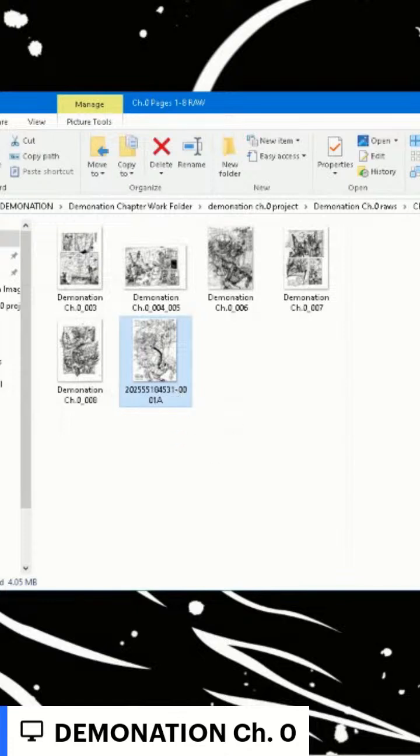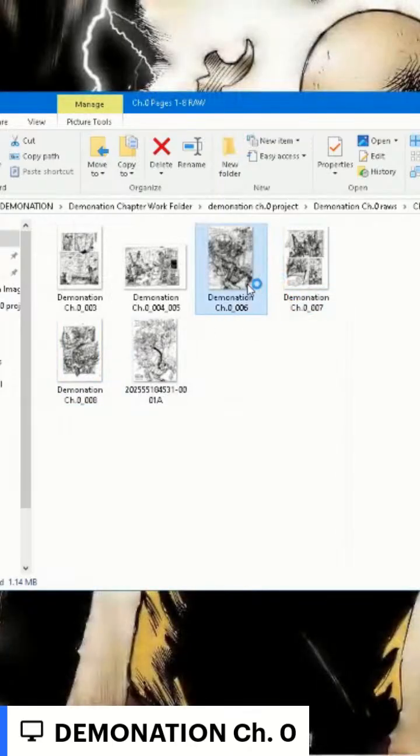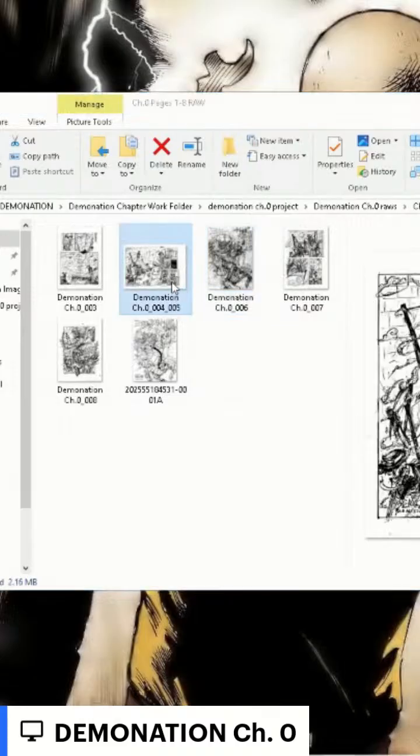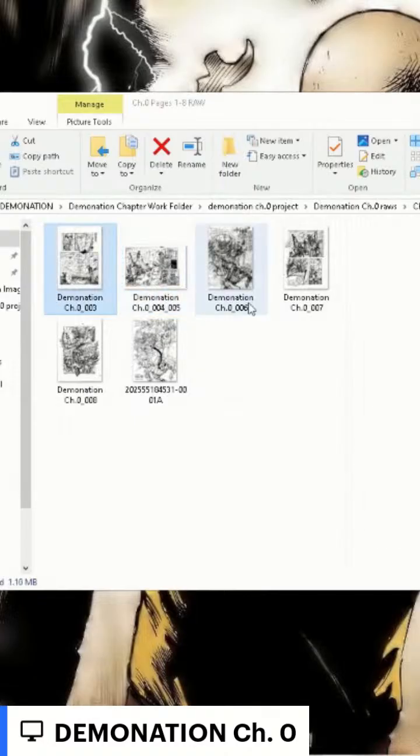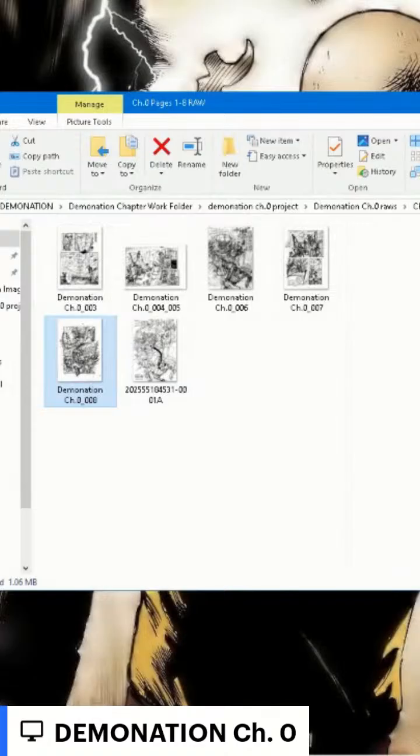Cool. Okay. If there's dialogue, you should be able to read it. It's a little scene.